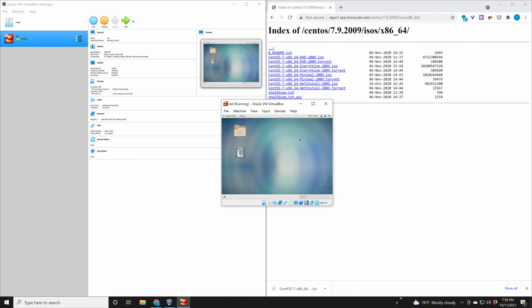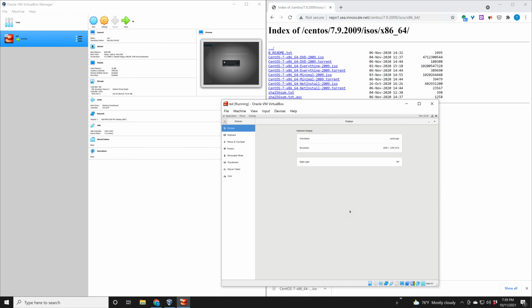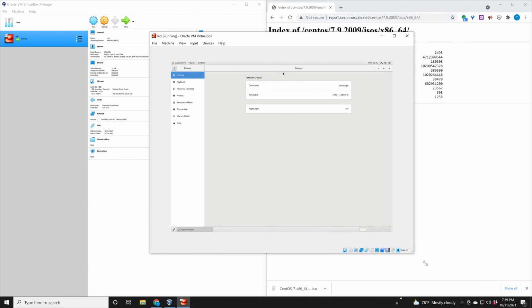Let's install the Oracle VirtualBox guest editions into this new CentOS 7 VM. I've got a tiny resolution right now. I think I can adjust the display, the resolution: devices, displays, and we could bump it up to a higher resolution. Okay, keep changes. The problem is we can't do that dynamically. I can't use my right control to come out of here, out of the VM, and grow it like this.